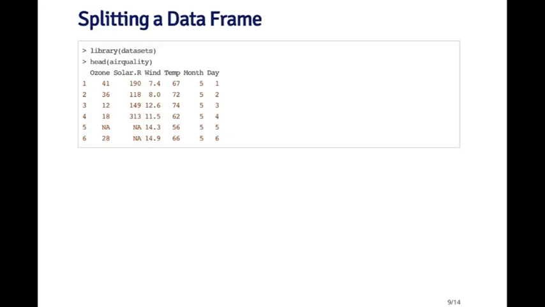And you see there are measurements on ozone, solar radiation, wind, and temperature, and then the month and the day within that month. One thing I might want to do is calculate, for example, the mean of ozone, solar radiation, wind, and temperature within each month. In each month, there are 30 some observations, and I want to calculate the mean within each month, right? So how do I do this? Well, I'd like to split the data frame into monthly pieces. And then once I've split the data frame into separate months, I can just calculate the column means, using either apply or colMeans on those other variables.